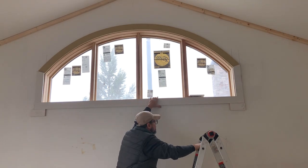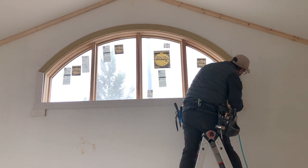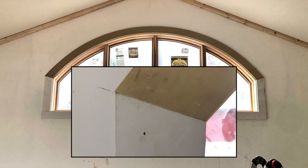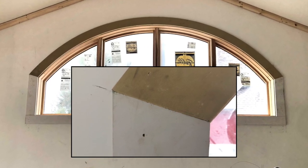We joined it in the back with some pocket screws and we're going to next install this molding up on the wall and glue the arch to the 1x4. A couple of things to point out on this finished oval arched window is the corners. The corners did not line up exactly due to the fact that the rubber molding is approximately 1/16 inch wider than the 1x4 — I just wanted to point that out.